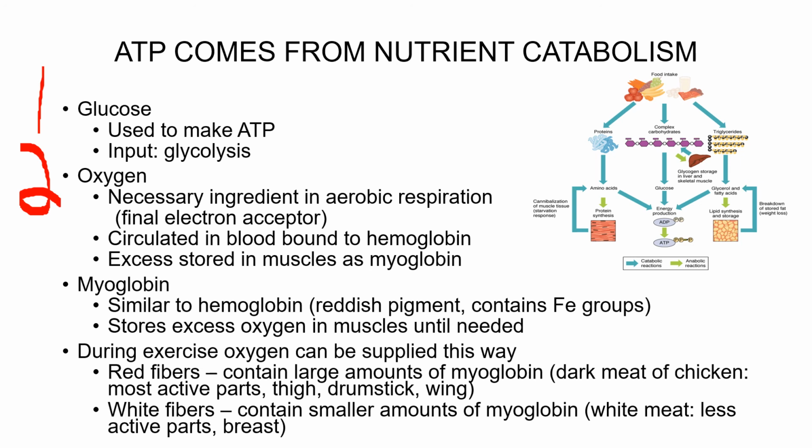And you can see in the notes right here, necessary for aerobic respiration. Aerobic meaning that we have oxygen available. Shortly we're going to talk about anaerobic respiration, which means there is no oxygen readily available. So oxygen serves as the final electron acceptor, and this will make more sense next semester when we actually talk about the different processes inside of the mitochondria. But basically what we're doing with oxygen and with this whole process in the mitochondria is we're saving our investment, we're saving our money for a later date, and hopefully we'll have more money.